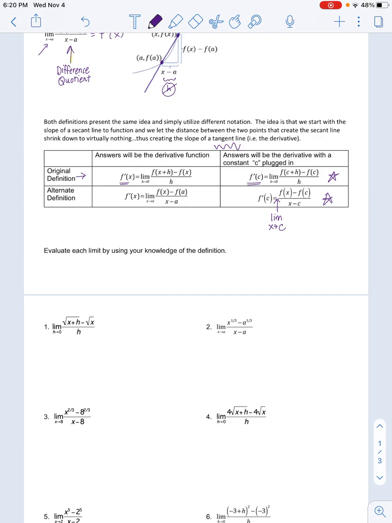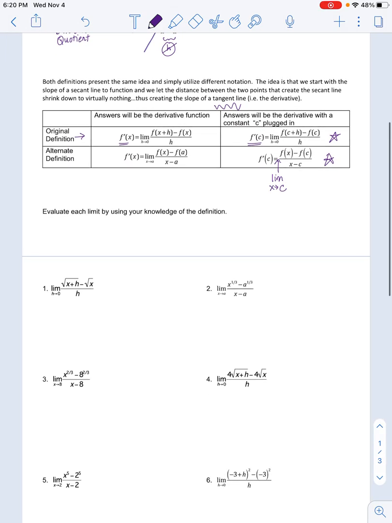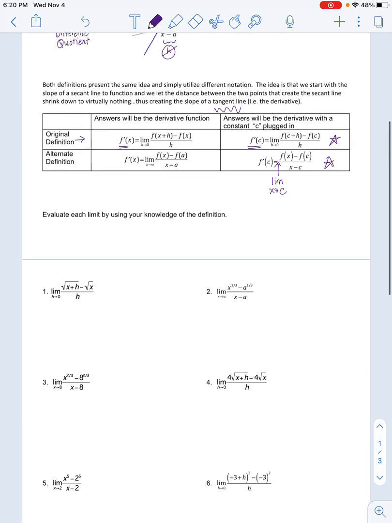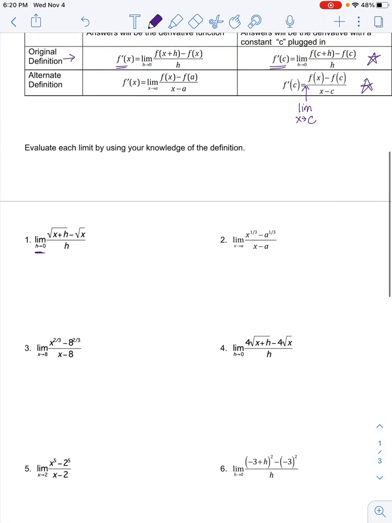So we're going to be making calculations based on the format of the function. We have to pick out what is f, and then we may or may not have to plug in a number. Okay, so in number 1 here, this is formatted like the original definition, because I know that since it says h approaching 0. So h approaches 0, that means I'm just supposed to figure out, this is f of x, whatever comes after the minus sign, I'm just supposed to figure out what f prime is.